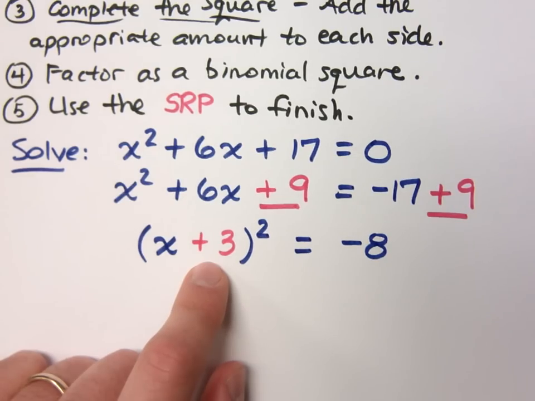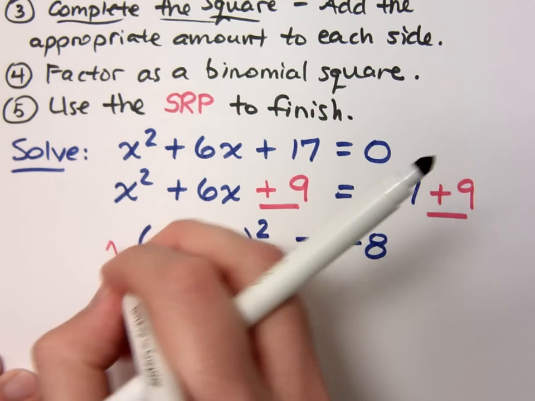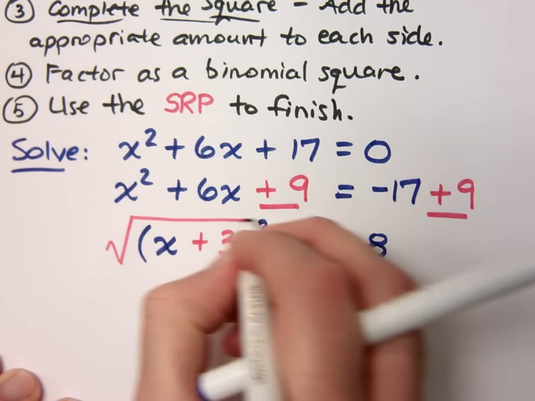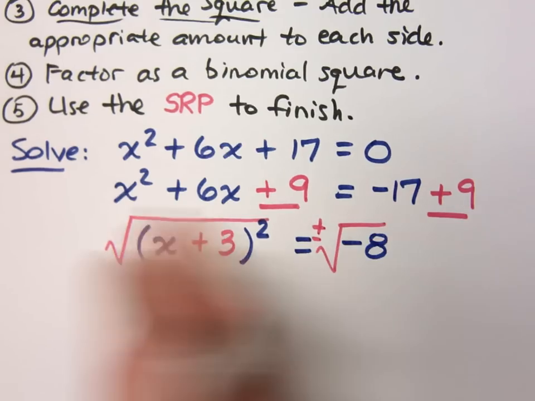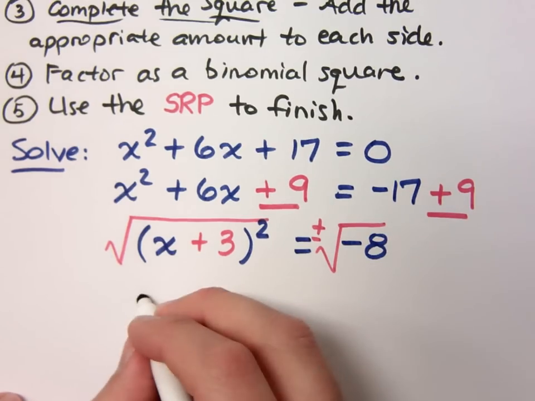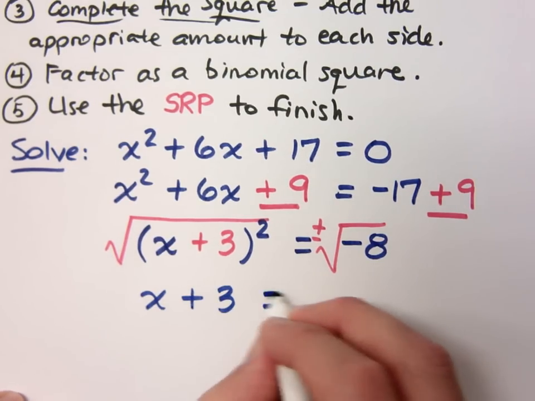Now, we added the nine to create a binomial square, right? But why did you want a binomial square in the first place? Because they're possible. Nope. I mean, yes, but no. The reason we wanted a binomial square was so that we could do what? What does that last step say? Use the square root. So now the square root property is useful, right? I can do the square root property. I could take the square root of both sides. Remembering what? Plus or minus.